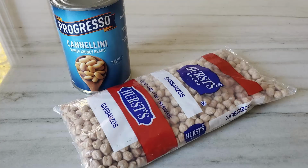Next will come beans: the cannellini beans, garbanzo beans, also lentils. The Italian kitchen has a lot of beans. These are dried, and can be soaked overnight and cooked, or you can buy them canned like I have here with my cannellini beans. So these are put in soups, they're put in salads, they're sometimes pureed. I have some wonderful recipes about using pureed beans for pesto, which makes it a delicious low-calorie kind of pesto.